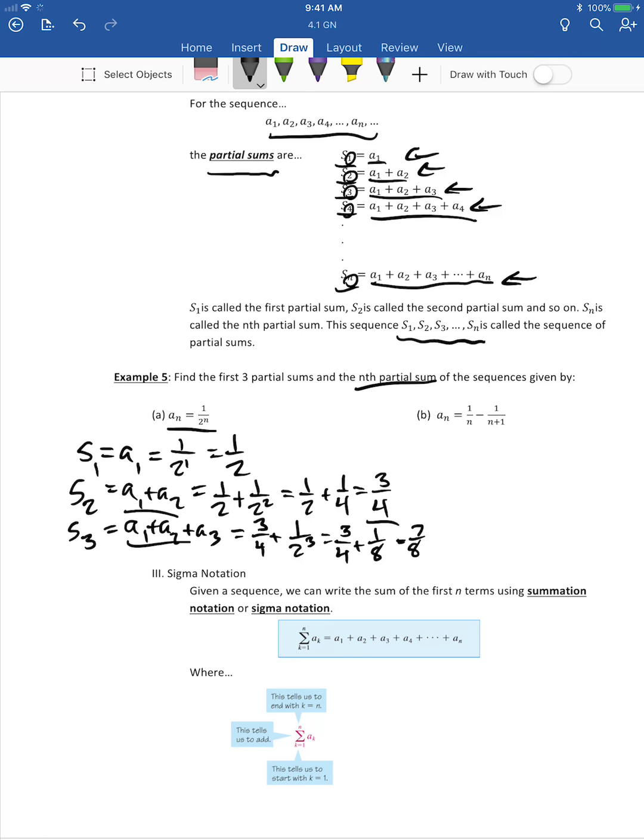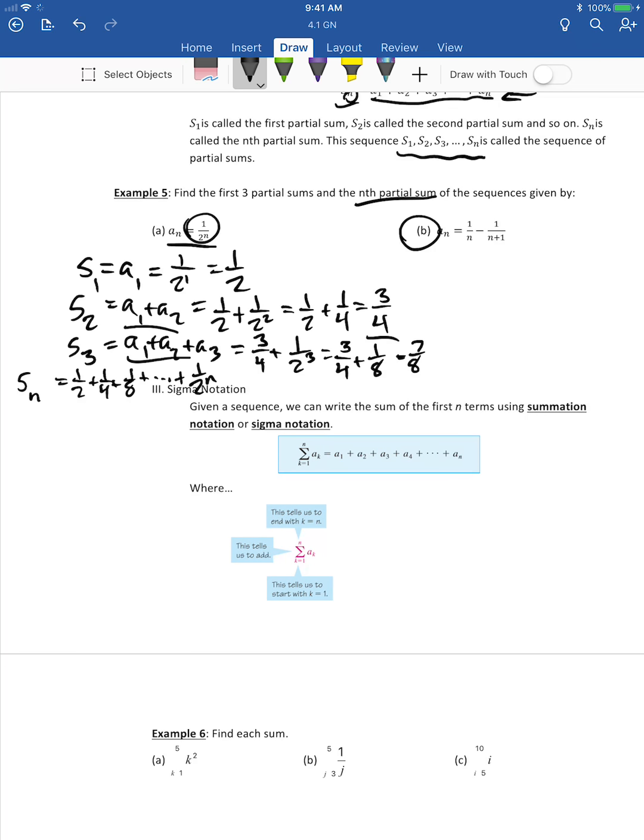And then the nth partial sum, that's just Sn equals, well, that's 1/2 plus 1/4 plus 1/8, and so on. Whenever we see those three dots in math, and we use that a lot, especially in this whole unit, that just means it continues just as it was. So 1/2, 1/4, 1/8, 1/16. I'm just following this formula, all the way to 1 over 2 to the nth power. And I can't really add that up because I don't know what n equals, so that just is my nth partial sum of the sequence. Go ahead and try letter B on your own, and we can talk about that in class.